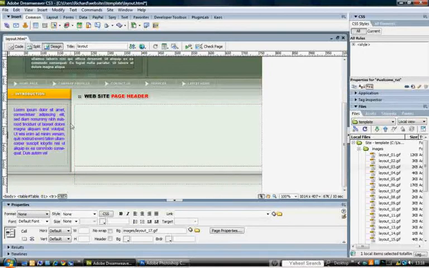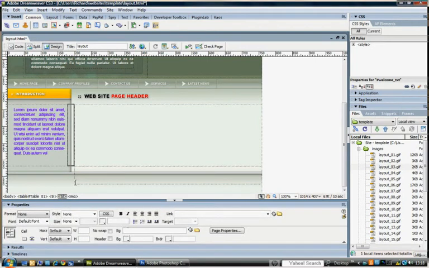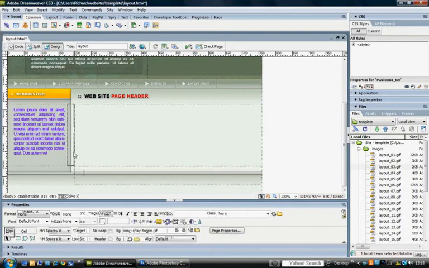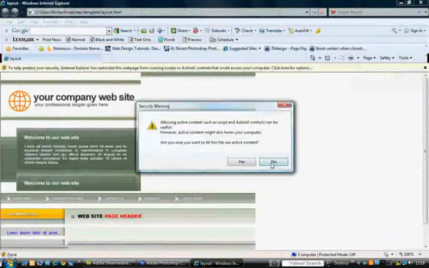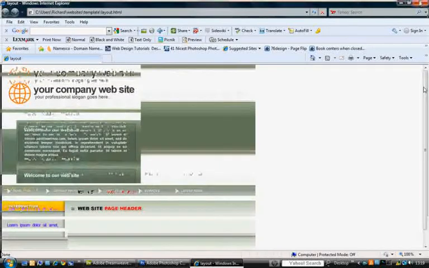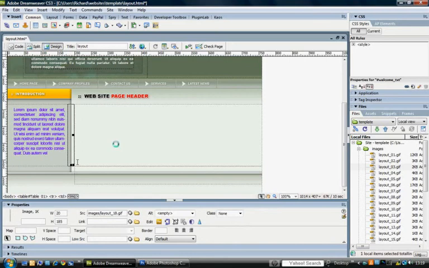Rather than limiting yourself, in this cell here we've got this image of the straight line. I'm going to keep that image in there, but I'm going to click on the button that says TD, which is the cell, and paste the same code into the background as well. So that image is going to be there at the front. There's no need to do that, we can just delete that image, and it all looks the same. If we test it, then it all goes a bit skew-if. So that's the reason I've left the image in there this time. I've left the image in there, but I've also set the same image as the background image. If we test it this time, you see that everything looks as it should.